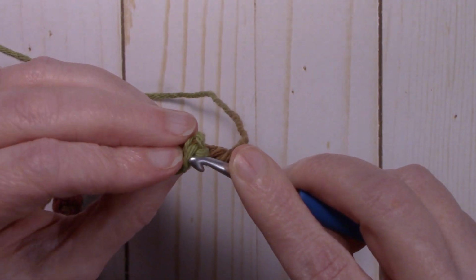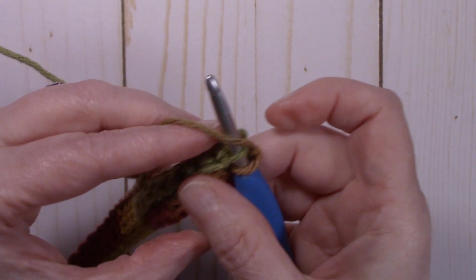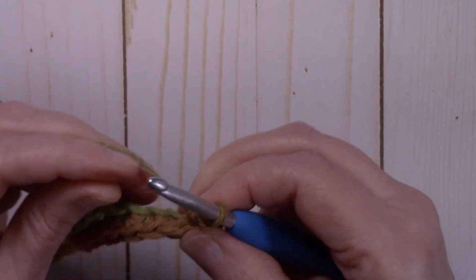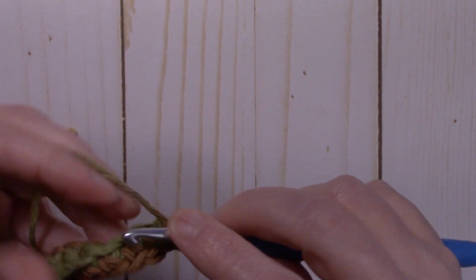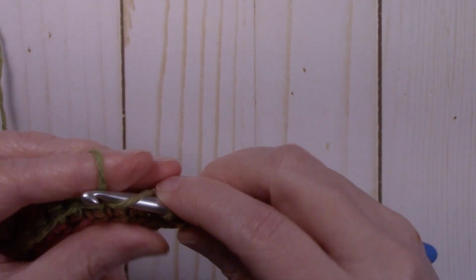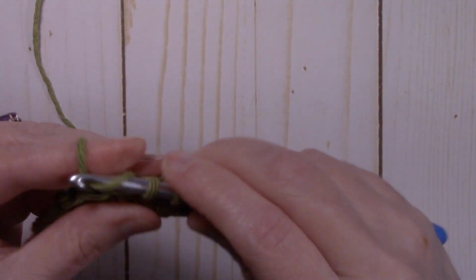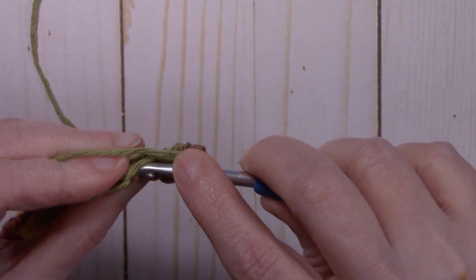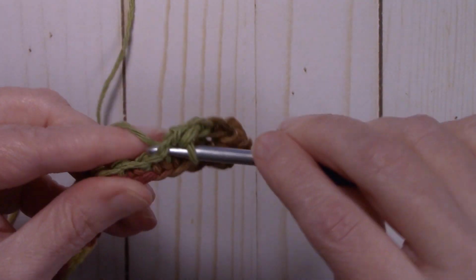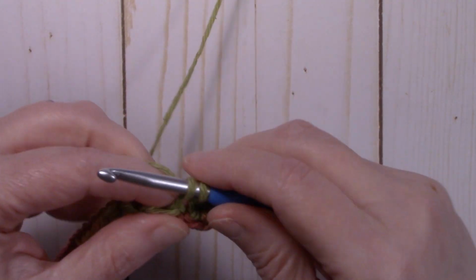So just slip your hook into that first stitch right there and single crochet. And go to the next one. These first few rows are a little fiddly, but once you get a couple of rows on, then it's much easier to hold. So keep working single crochet in those free loops to the end of the row, and I'll meet back up with you at the end of the row.